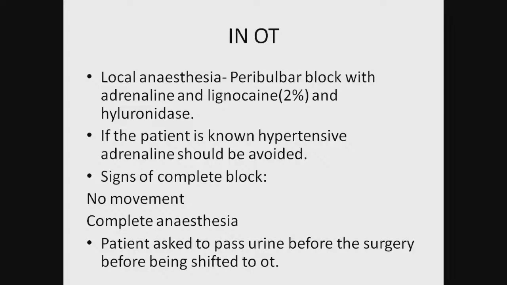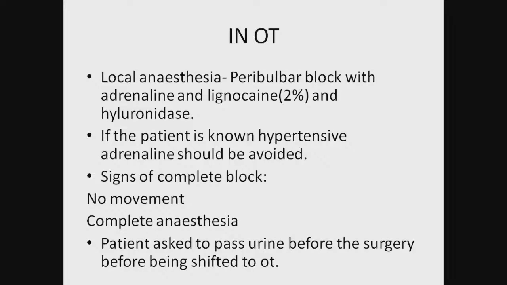And what does this solution contain? It contains 2% xylocaine with adrenaline with hyaluronidase. If the patient is hypertensive, then plain xylocaine or lignocaine is used, adrenaline is not used. What is the importance of this? All this you know. The adrenaline helps avoid bleeding, and hyaluronidase increases the absorption of this solution. So all these elements help give a good anesthesia or good peribulbar block.